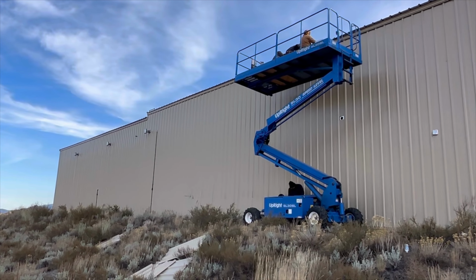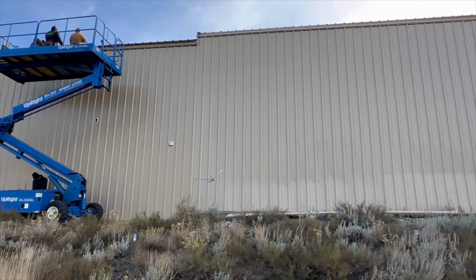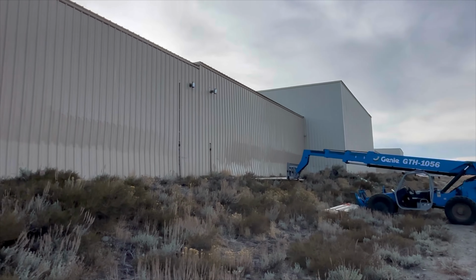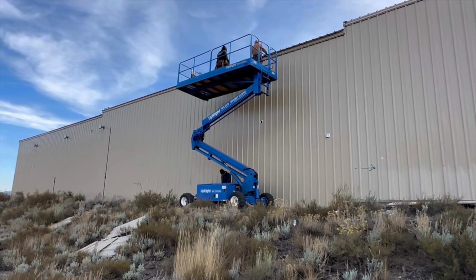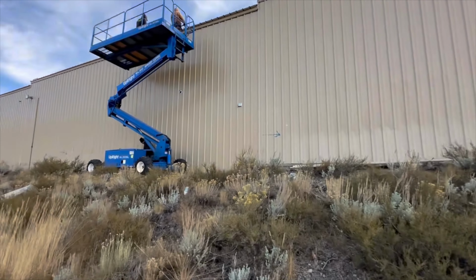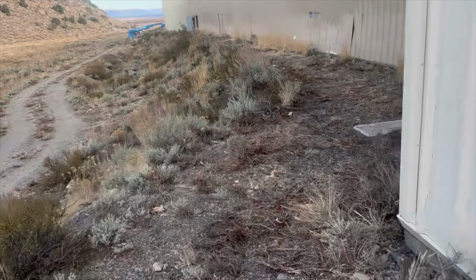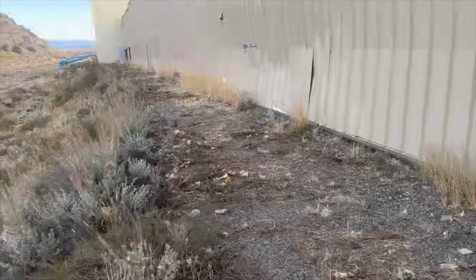Getting that scissor lift in there was not an easy task. We had to enter down at number one, and we're down at the 26, so at the very end. Lots of makeshift roads we had to come down. So you see, this is pretty narrow. Getting that back in here was not easy.